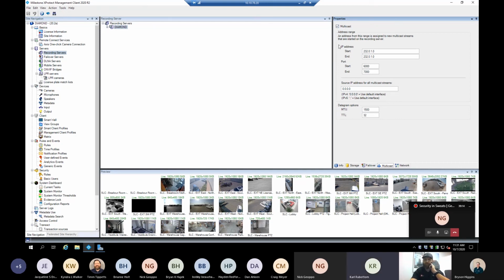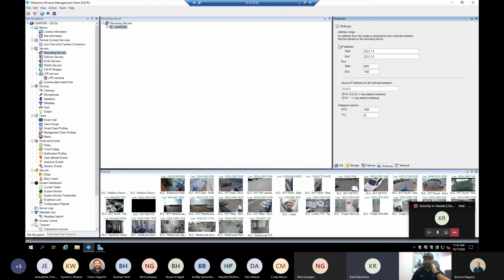To expand on that a little bit, on the network side it becomes more difficult when you're trying to route it between different networks or subnets. That's where a lot of the complexity comes in. Multicast is not as common in the enterprise as it once was, now that we have bigger bandwidth pipes everywhere, but it definitely can be a bandwidth saver, especially if you're trying to live view large high-resolution cameras.